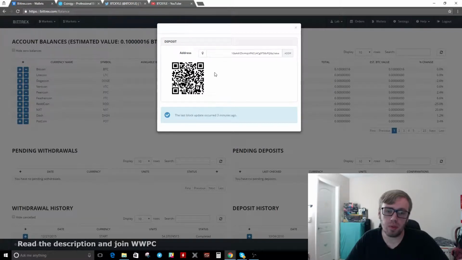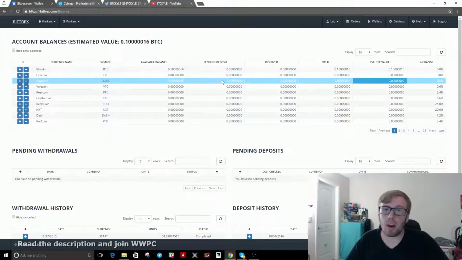So if you had a friend that just wanted to send Bitcoin directly to the exchange, you can pull this up and take a snapshot and then send Bitcoin directly to this address on the Bittrex exchange. I like to tell people it's kind of like your email address for Bitcoin, but there's no @ or .com in there. Obviously, it's a cryptic address here.